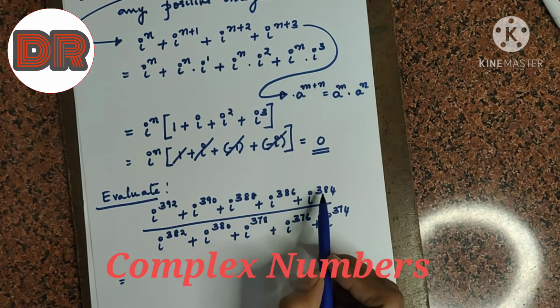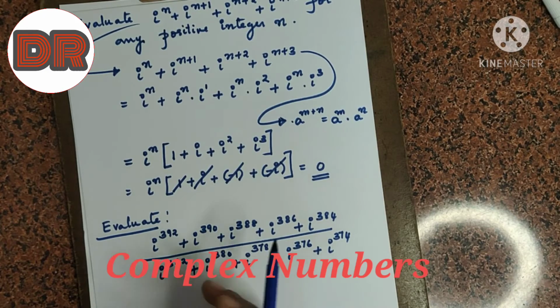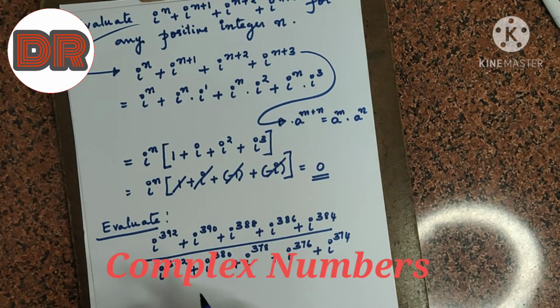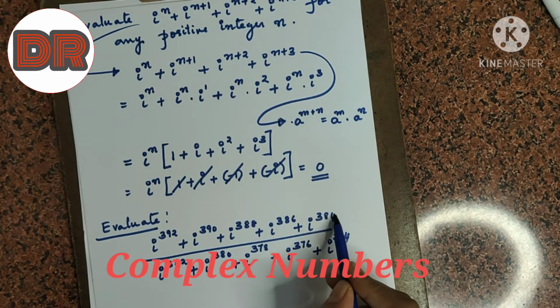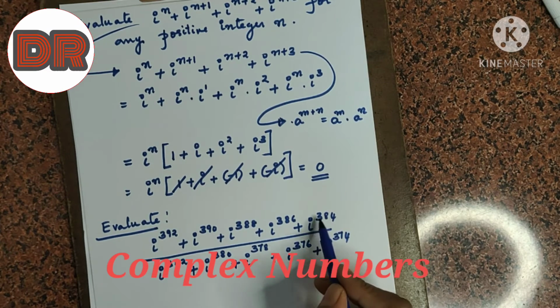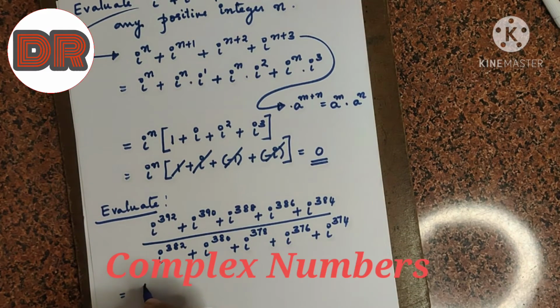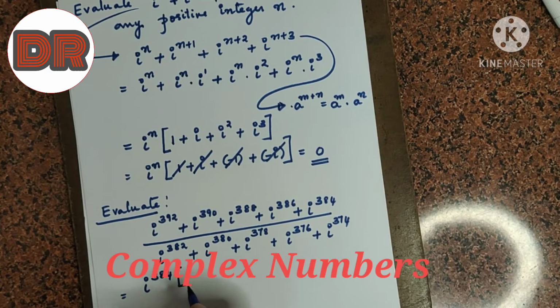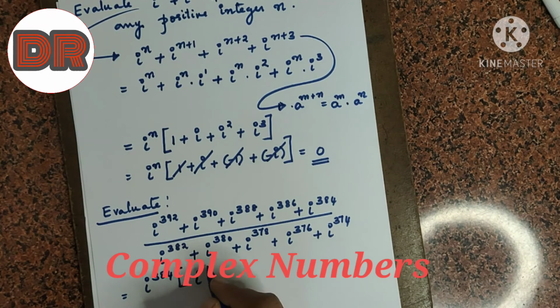Or before that, let me take common out from all these terms so that the powers get minimized to a smaller number. I mean, see here i to the power 384 is the minimum power which I have in the numerator side. So denominator part 374 is minimum. So what I do is, let me take i to the power 384 out. So what you will be getting? I to the power 384 if I take out. So what is there? It is 8.